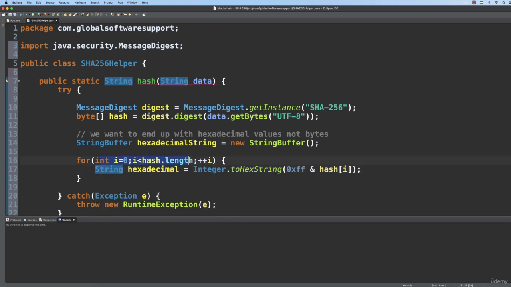Of course, on a one-by-one basis. So we are going to transform the first byte into a string, then the second byte into a string, and we are going to concatenate these strings. And you may pose the question that, okay, why do we have to use something like this?